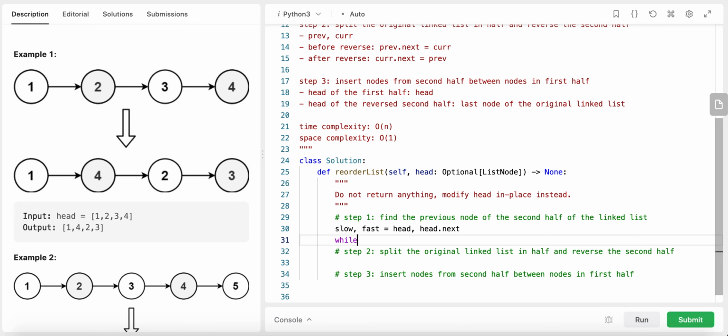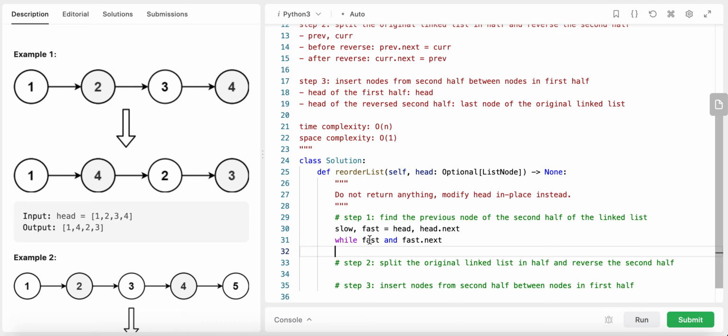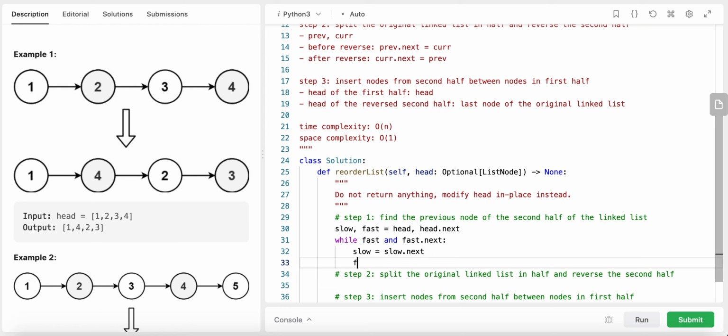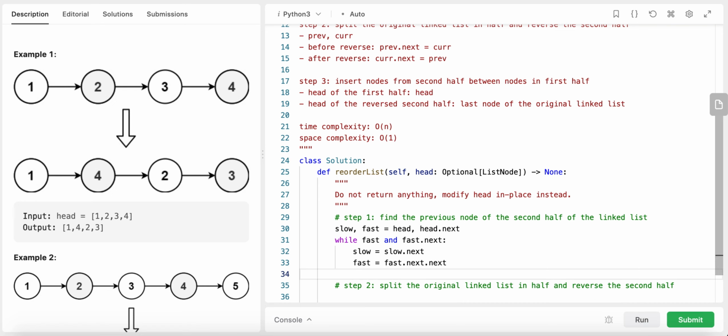While fast and fast.next, we move the slow pointer by 1 node, and we move the fast pointer by 2 nodes. And then in the end, this slow pointer corresponds to the end of the first half. It's also the node before the second half.